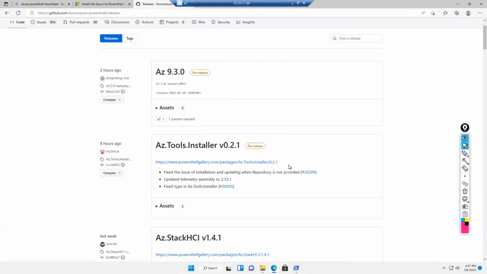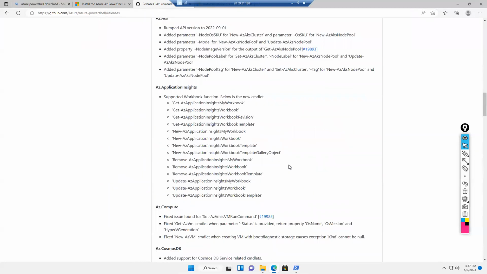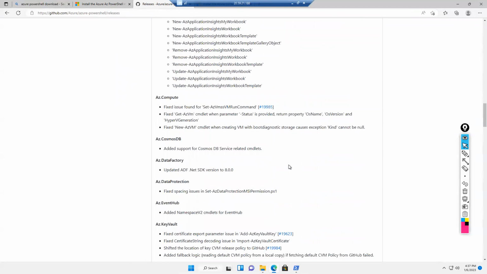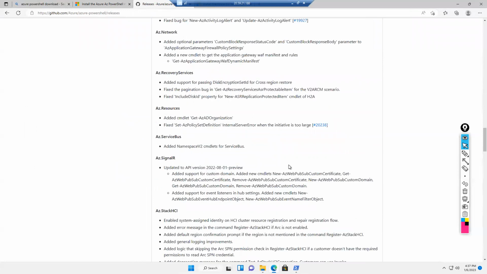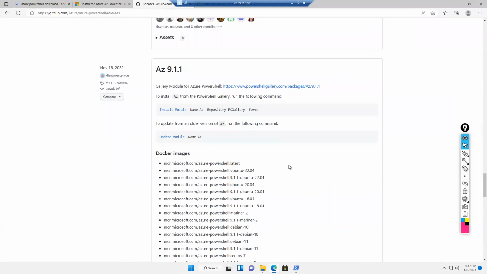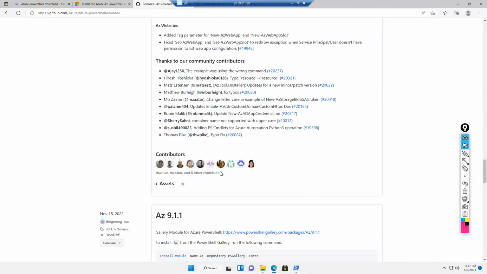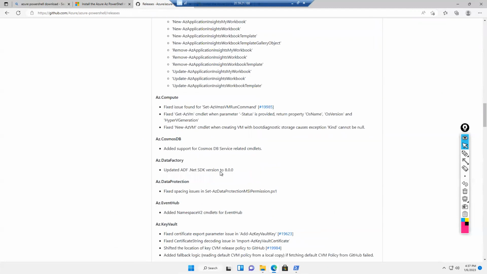Azure PowerShell, just a minute here. What is the latest version, what are the latest components added, and the PowerShell commands, everything they provide here, guys. To install the module, they are saying we can do it using this one. Everything is available, guys.